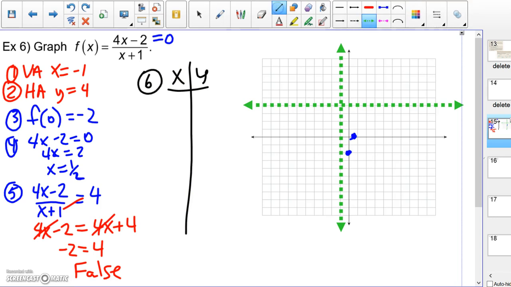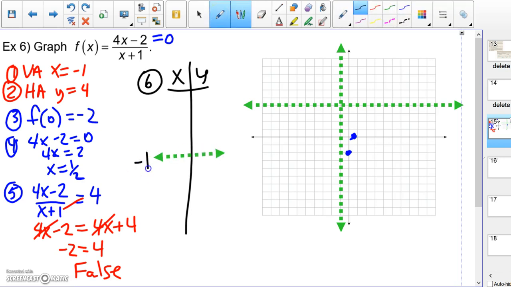So I'd like to think about what I can't plug in. I can't plug in an x value of -1. So we need to make sure we don't plug in an x value of -1. We need to plug in numbers to the left, so maybe like -3 and -2. Plug in numbers to the right. Well, we've already done 0, and we got -2. And if we plug in 1/2, we're going to get 0. We've already got those points graphed over there. But we could plug in something else, like 1, maybe.